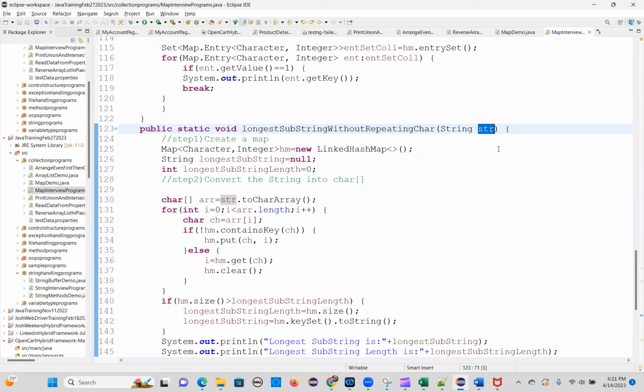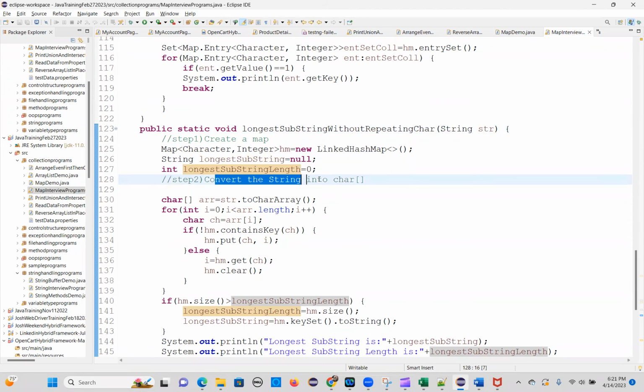So you have to store the string and count, right? That's why I'm taking a map. Map<Character, Integer> hm new LinkedHashMap, and a String longestSubstring null I'm declaring, and longestSubstringLength 0 initially.